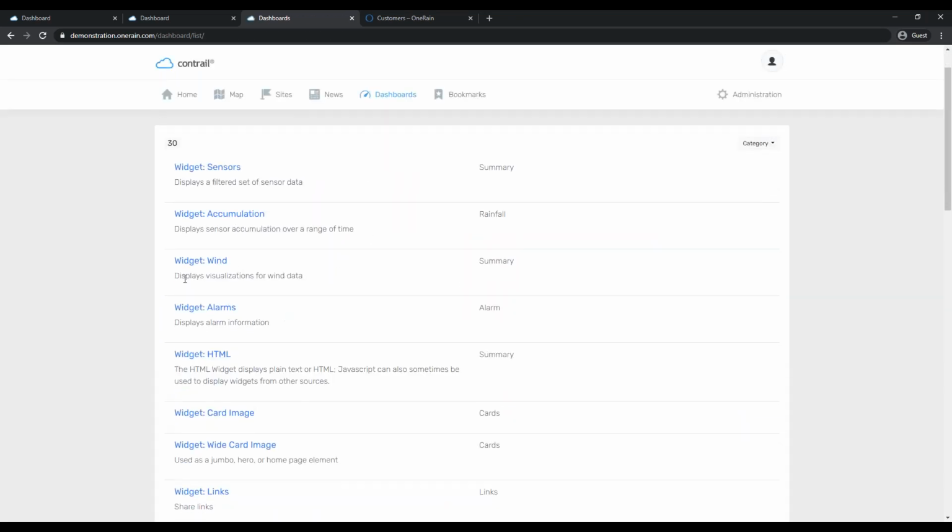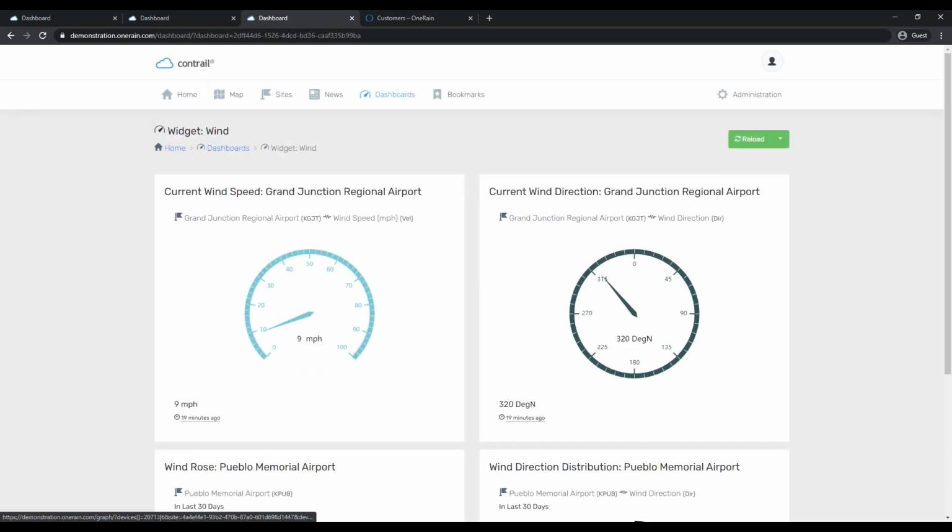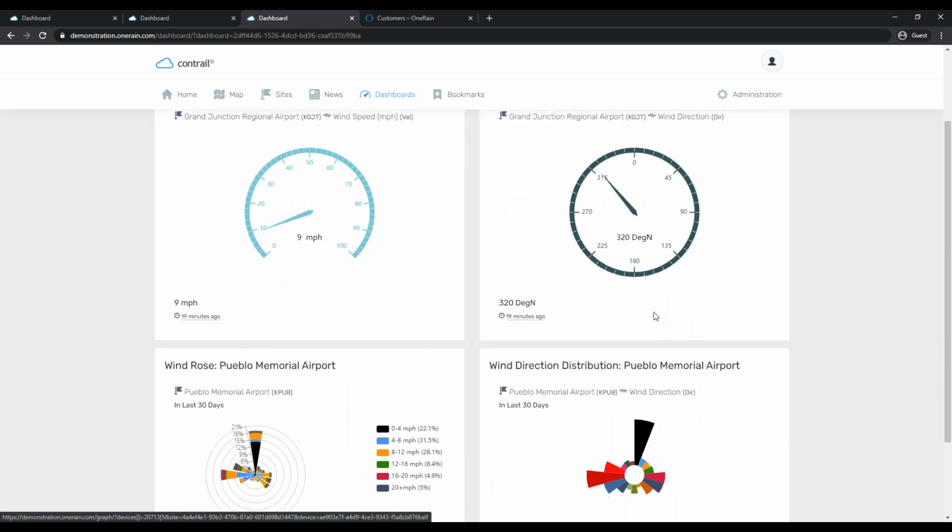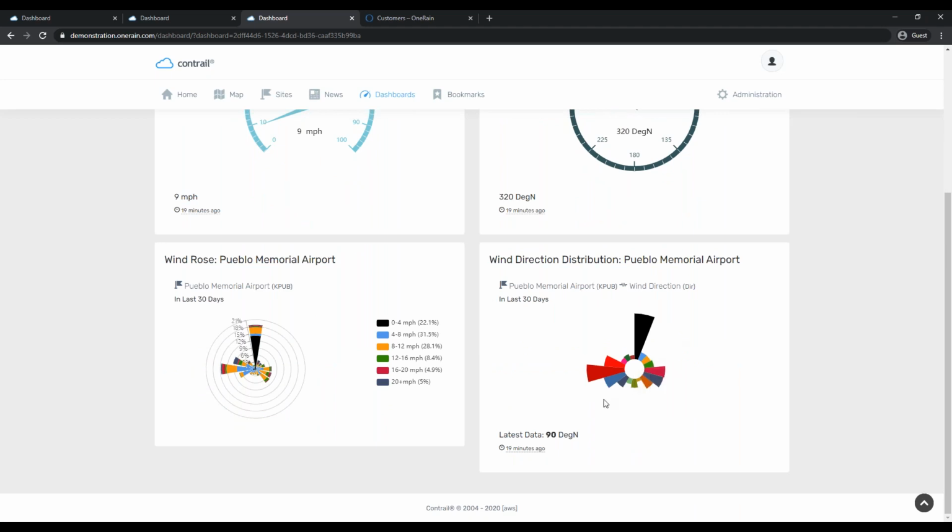Let's see, another one related to sensor data. This one is relatively new. We have a wind sensor type, and this one is cool because you can see it kind of on a dial or a compass, what the direction is for that wind. We also have a distribution of wind direction over a specific period of time.